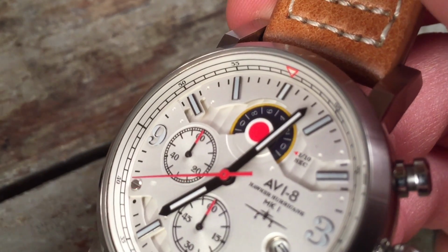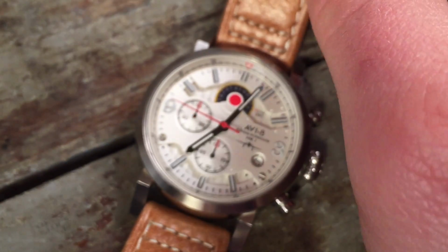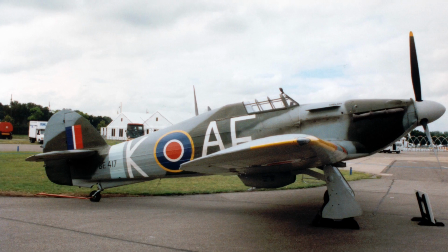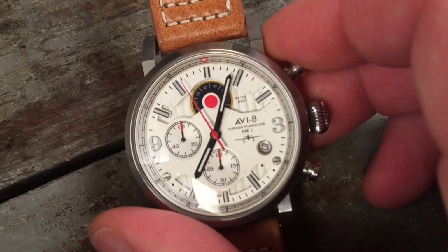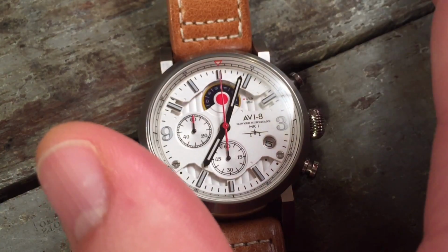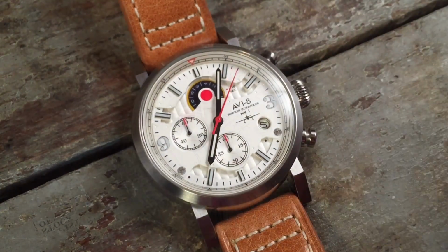for the chronograph. This roundel subdial basically is hearkening to the roundel that would have been found on the original Hawker Hurricanes on the sides of the planes as a marking. Now here, this roundel features a 1/10-second counter, and that is really a nice feature for someone who wants really precise times. And probably the real reason why it's here is just because it's really neat to watch. So let's just see how it looks.